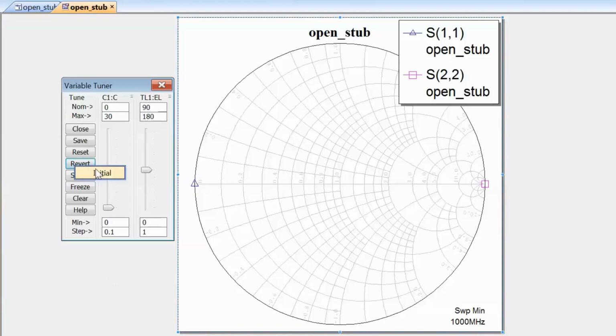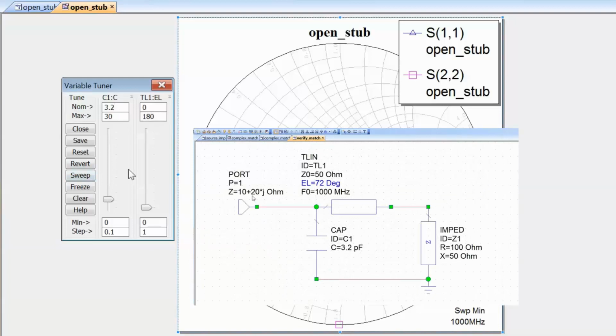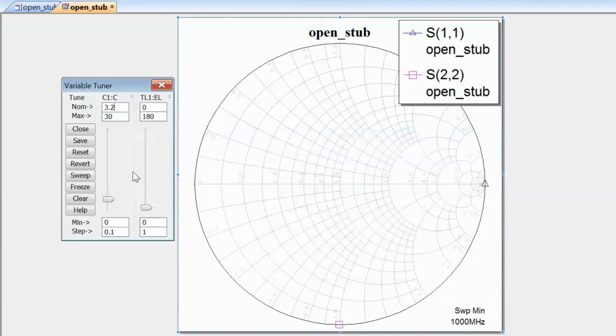Now let's revert to the original values for both, and let's see, for example, what kind of length of transmission line we need to achieve a specific value of a capacitor. For example, if I wanted to get a capacitor value of, say, 3.2 picofarads, which was just what we had in the case of our previous matching network. We used a shunt capacitor of 3.2 picofarads in shunt with our transmission line to achieve the match. What would be the value of the electrical length of the open circuited stub that I would need to use to replace the capacitor? We can just use the tuner and see when these 2 points overlap. And you can see that the electrical length that you need to realize such a capacitor is 45 degrees. So we could have replaced the capacitor in that example by an open circuited stub with a 45 degrees electrical length, and this would have allowed us to achieve the match all the same.